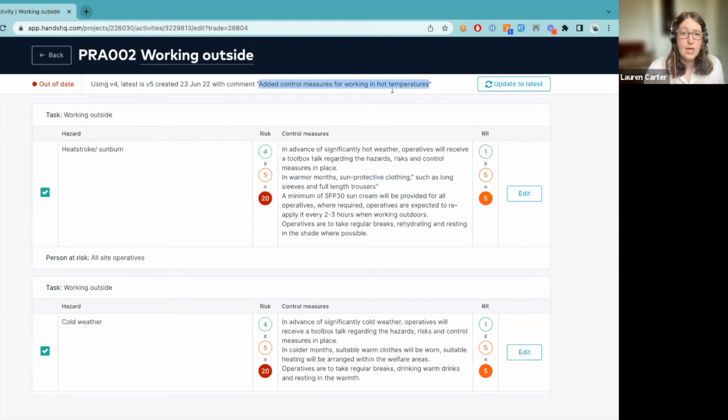relevant. So if I've already made an adjustment to this to reflect site-specific information, job-specific information, I might at this point actually choose to keep my version rather than update it to latest. And that's just because it will mean that I don't need to retype any of that site-specific information. But if I do think the change is either very important or it's not something that would affect any site-specific information, I'm going to update it to latest.